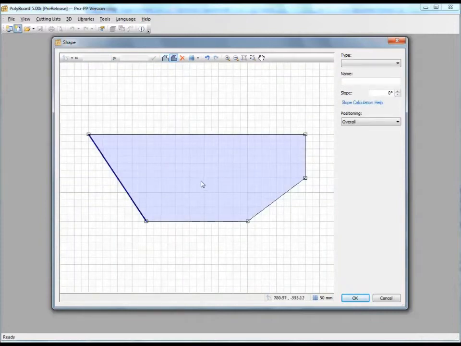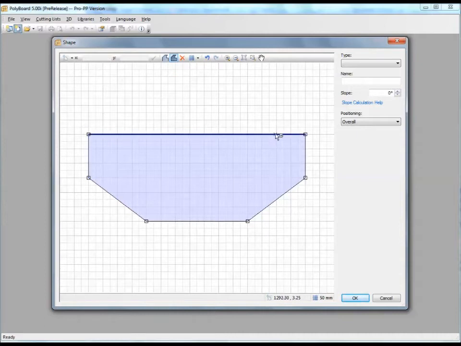Let's open this shape, as I did not put in the right shape here. I'm just going to put it over here, and now we'll close this shape. This shape is now in place. It is exact sizes because we've used the exact coordinates that came from the CAD system.